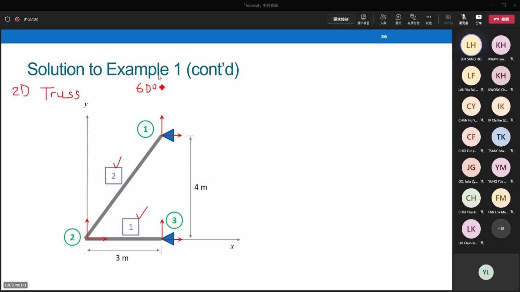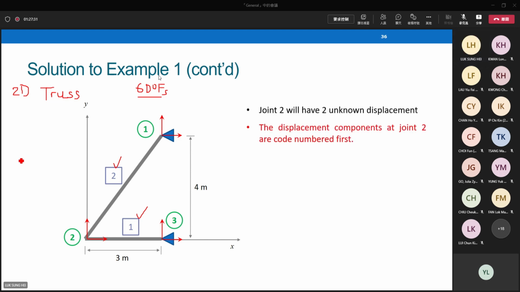We have a maximum of 6 degrees of freedom in this plot. You can observe this number at the beginning. We do no calculation at this stage, but we immediately understand the maximum degrees of freedom, 6. Another question is, we have to assign code numbers 1, 2, 3, 4, 5, 6 to each red arrow. How to arrange the order? The textbook gives you some suggestions. I just follow the textbook suggestions at this moment.